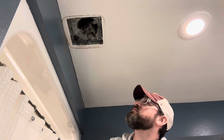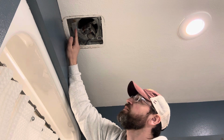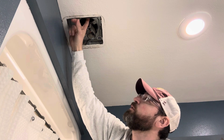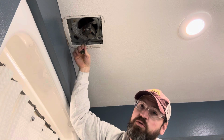Now that we have it up here, we can see what's going on. You got your motor here. You've got this mounting plate that it sits on. And then on the other side of the mounting plate, you have the squirrel cage fan, whatever you want to call it, that spins around. And then this is all plugged in here with just a little 2-prong plug.